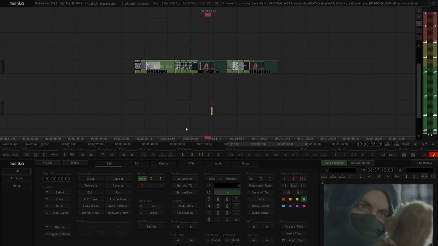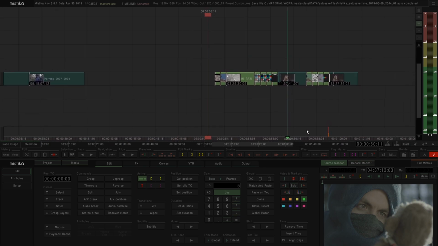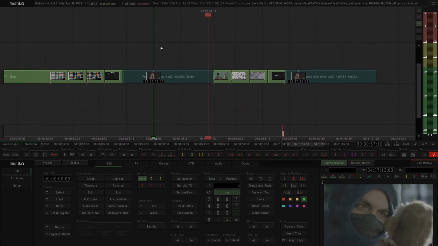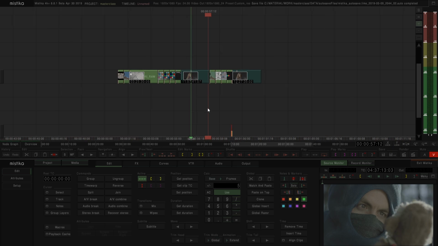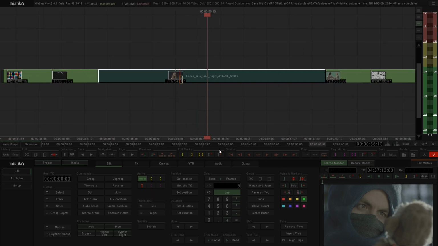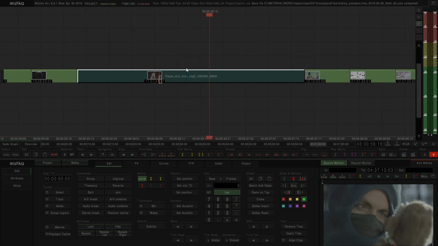If I don't select anything in my timeline and just create a mark, as you can see, a mark will appear in here, which is a very good way to find, I don't know, some shots that we need to review again, or that require more work or whatever. This is like a fast way to do it. But if I select one clip and put some marks, the mark is created inside this clip.